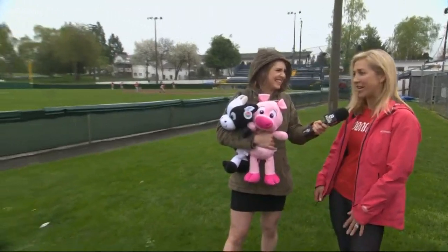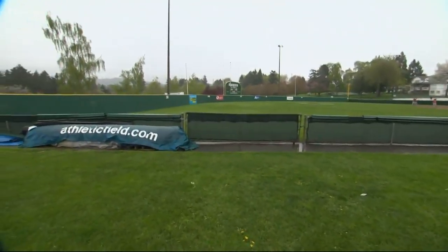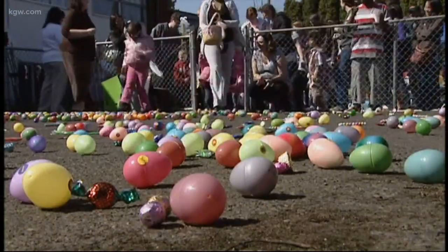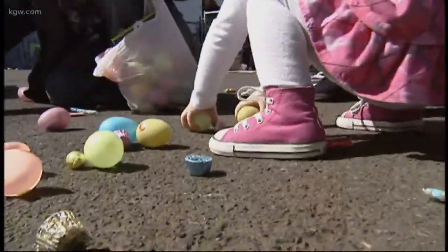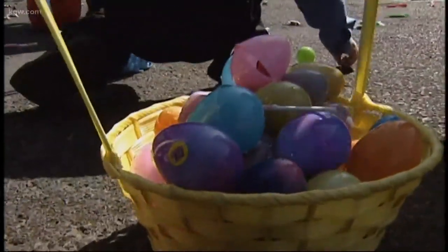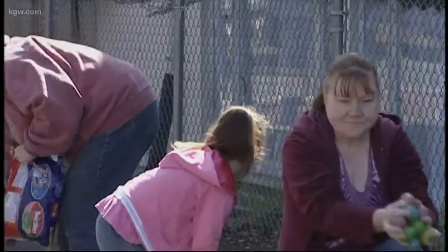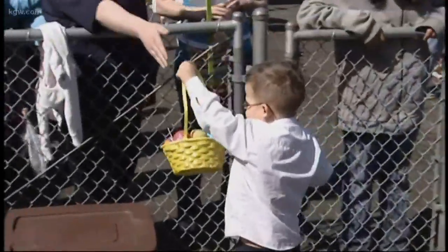We'll have plenty of room for all the hunters and we can't wait to welcome them here. And there are lots of prizes up for grabs in these eggs. We throw thousands and thousands of chocolate little foil-wrapped eggs, and some of them have stickers that correlate to certain prizes, so you can come up to the prize booth and redeem them for a free prize. There are a lot of prizes that are much bigger than this, however it's raining so we don't want to bring them out here.